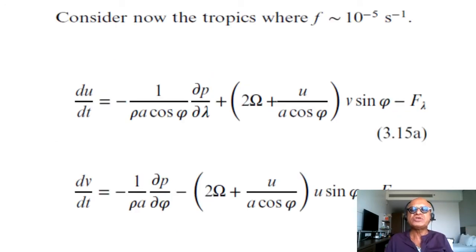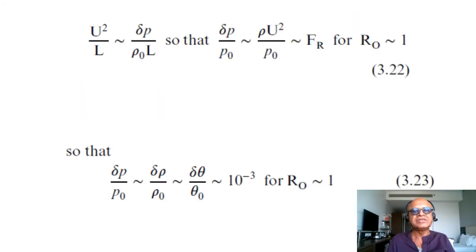Let's now move into the tropics, where the Coriolis effect drops significantly, reaching 0 on the equator. This becomes a big issue, because then Rossby number has F in the denominator, so Rossby number is going to get larger. That has to be kept in mind. Looking at our horizontal equations of motion, then the pressure gradient term, the Coriolis, and the geometric terms, and the dissipation terms for the zonal and meridional directions.